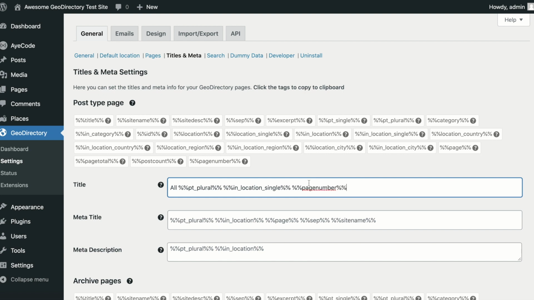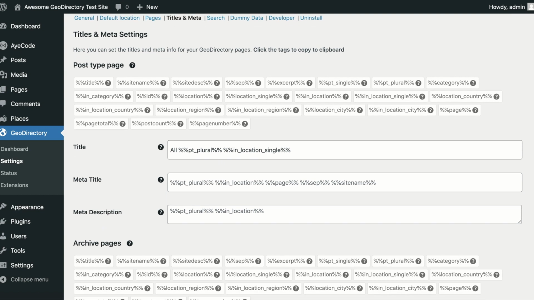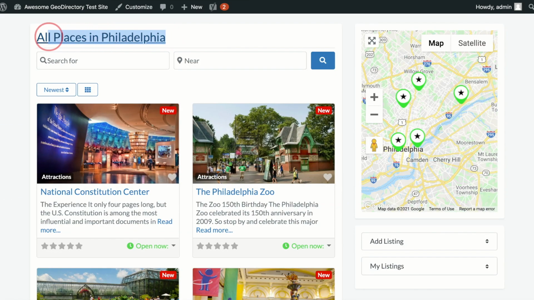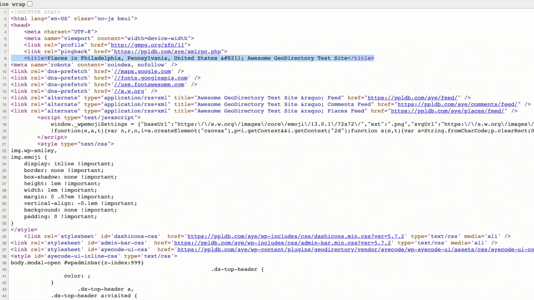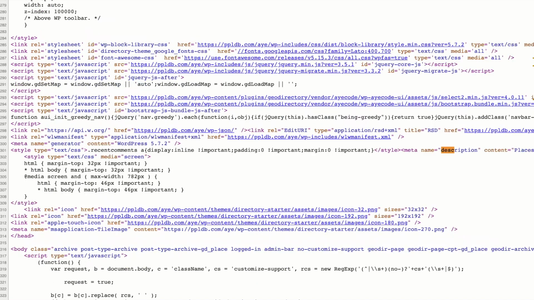Each page type allows you to change the title, meta title, and the meta description. The title setting appears on the front-end page. Where this is output on the page can depend on the theme or page builder you are using. The meta title does not show on the page, but is embedded in the web page source code. Search engines use this title to know what the page is about, and often use it in their search results.